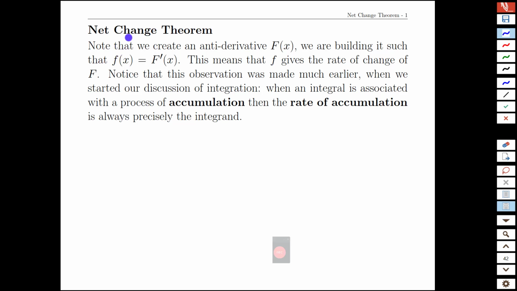In this video, we're going to introduce the Net Change Theorem. The idea behind the Net Change Theorem is that there's a way to interpret integrals when we're talking about rates being given. The main connection is that little f is what we're given. If that's the rate of change of what we are ending up with in terms of values, our big F, then what we get is our integral equals F of b minus F of a in capital letters here.